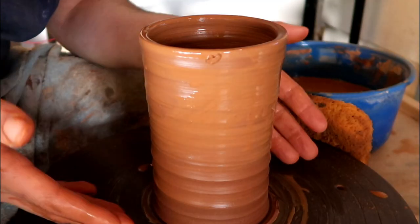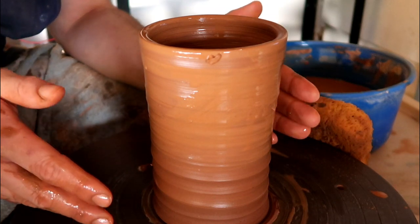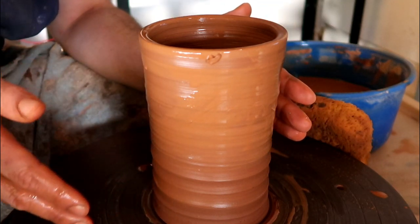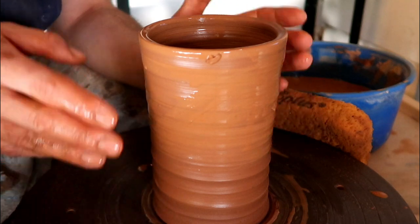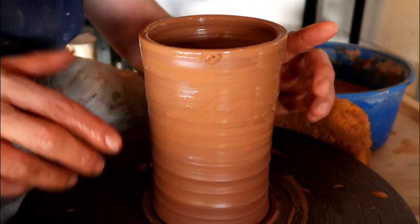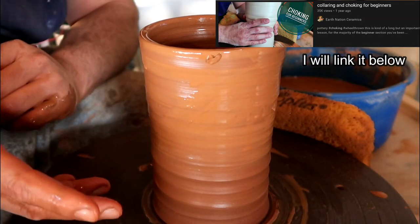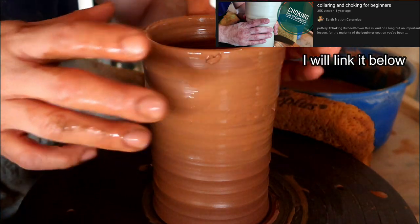From this point on, this is the part where you would usually form your body — although this is a base form for anyone who's learning, so we're just going to be doing it off of a straight cylinder. After you have your straight cylinder, you want to do the full choke — the six-point or the four-point choke, your choice. I already made a video on how to do all of those chokes, but we are going to be choking the very top of our clay inward in order to close the form.